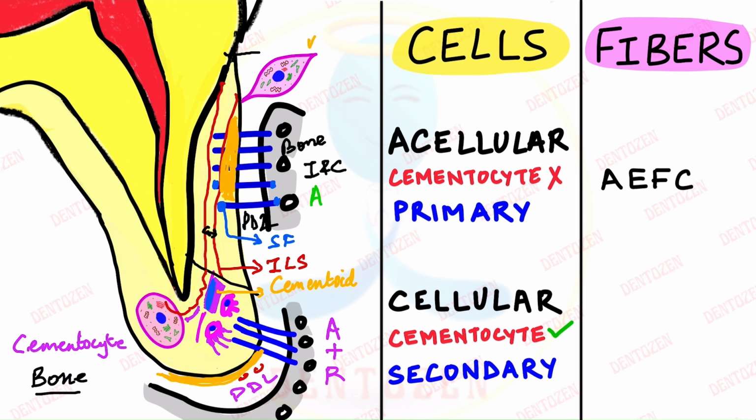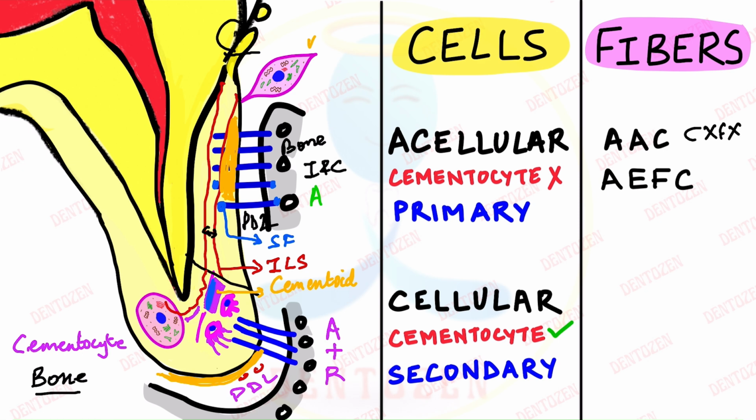Now a part of this acellular cementum goes upwards. Where upwards? It extends to the coronal region here in the form of projections which can be present over the enamel or dentin near the cemento-enamel junction. What do you think? This cementum has fibers? There are no fibers. So this type of acellular cementum is called acellular afibrillar cementum, that is no cells and no fibers. What about cellular cementum?